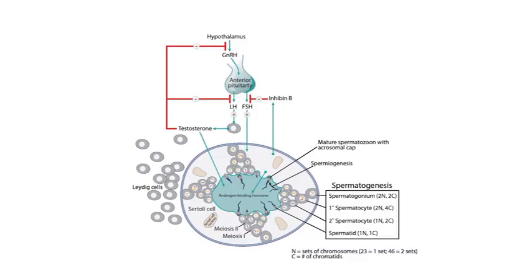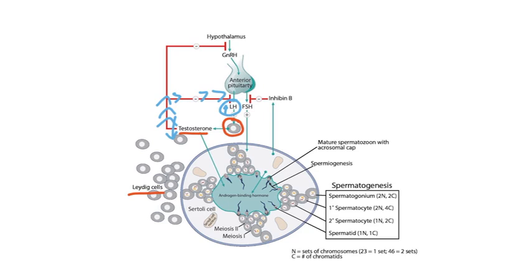Now this is a diagram of the seminiferous tubules, which is discussed in great detail in the physiology reproduction chapter. When discussing testicular atrophy, focus your attention on the seminiferous tubules and things will be clearer. There are Leydig cells here and they produce testosterone. You can see this Leydig cell right here. And if these Leydig cells are dysfunctional, testosterone will be low. And such is the case in Klinefelter syndrome. Without enough testosterone, LH will not be inhibited because as you can see, testosterone will actually go to inhibit LH. So as a result, LH levels will be elevated.